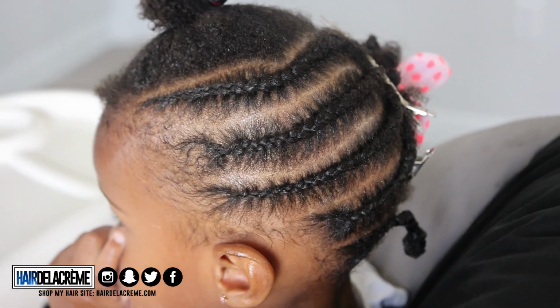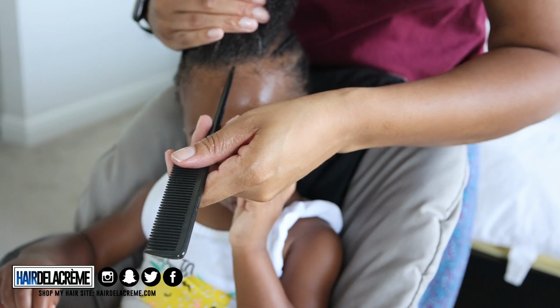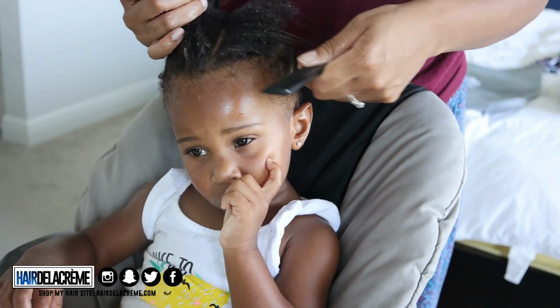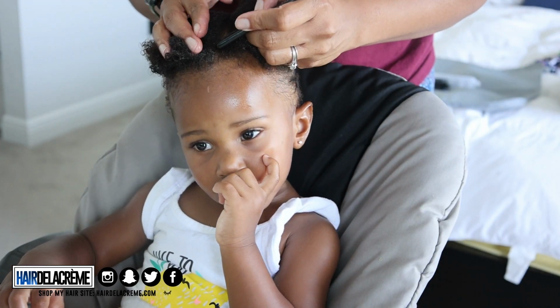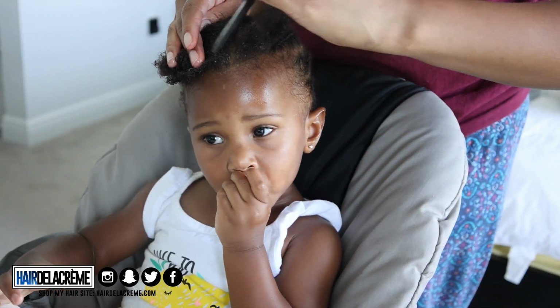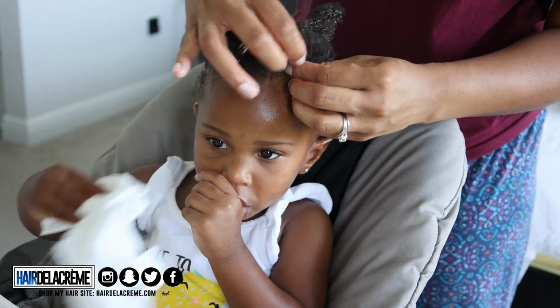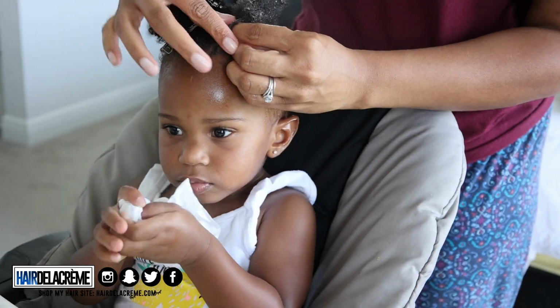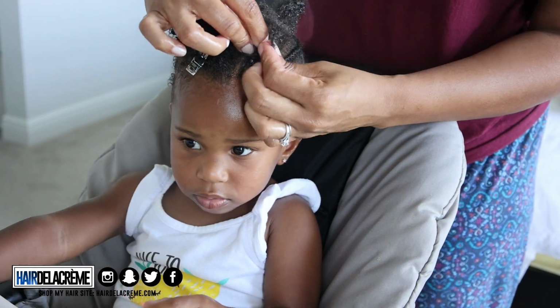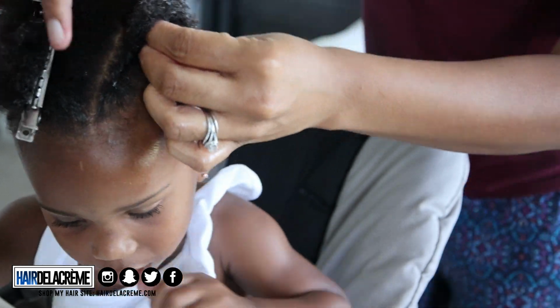So after I completed the left side, I'm gonna do the same thing to the right side of her hair, and then I'm gonna work on the front. The front, I'm just gonna do 3 straight back braids just to give it a little design. So for this, like I said, you're just gonna part the hair, clip the hair to the side, and just braid straight back. And then once I'm done braiding the braids in the front, then I'm gonna join all of the ends of the braids that I made and make one big cornrow in the back.